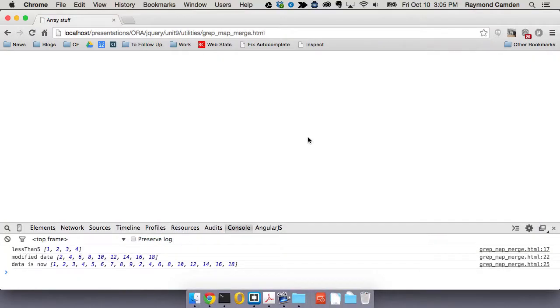All right, this is one more example where everything is being done in the console. You can see my lessThan5 are all the items that were less than 5. You can see my example where I multiplied all the items by 2. And then finally, the merge example where I took that array and put it on top of my original. Pretty simple, but pretty powerful.